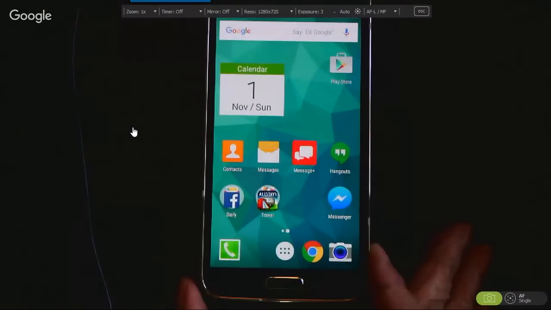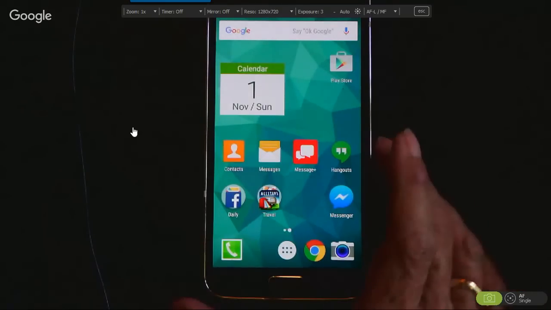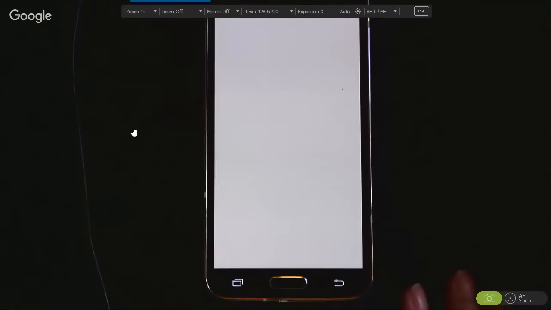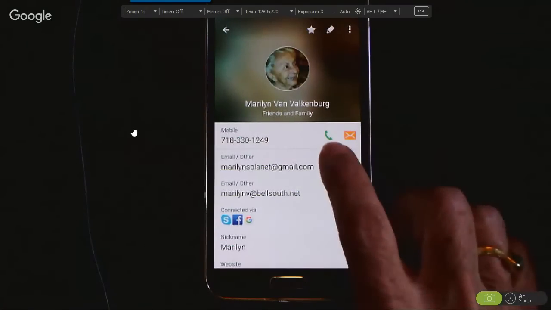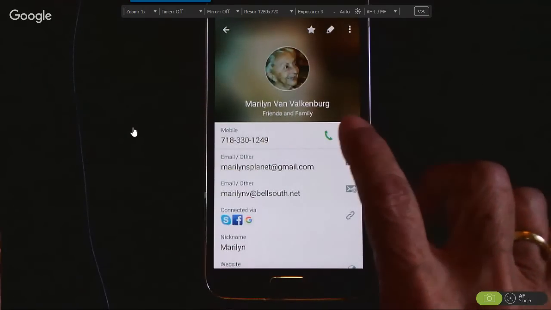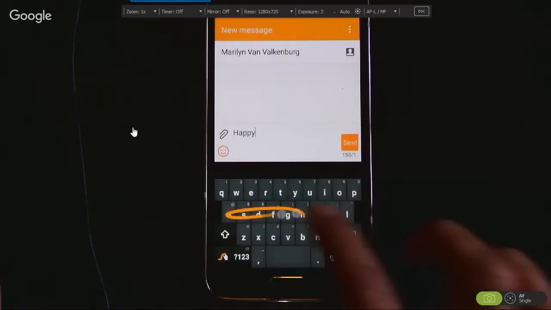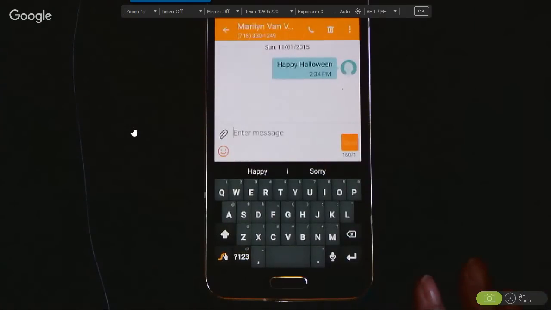Okay, now same things on an Android phone. Step 1 is to use your contacts. So you don't have to know anything about messaging. If you know who you want to message, you just go to contacts. And I've left it at the same person here. I have the choice to either make a phone call or send a message with a little envelope icon. So I send a message. And once again, I'm just going to say Happy Halloween and tap send. And that's all there is to it to somebody who's in your contact.